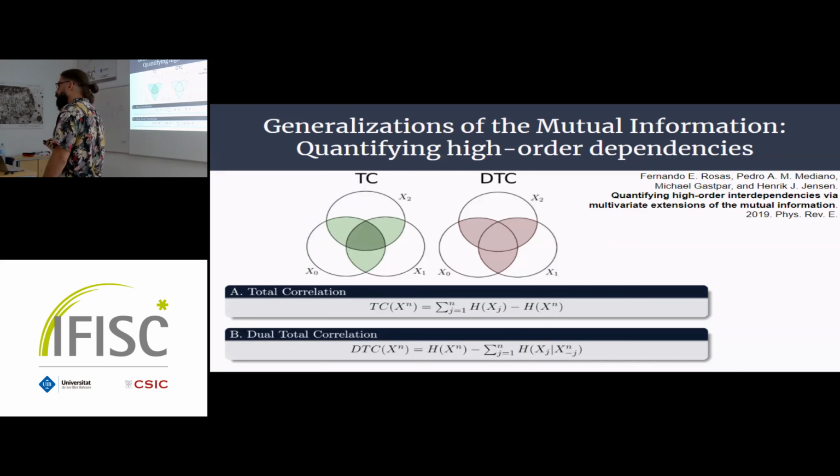But sorry, it has to be counted in a negative way, because if you want the area there to be bigger than the area here, the dark area has to be counted negatively somehow. Yes, and that's because there is some information in the whole that is not in the parts. And that's the idea about synergy: there is some information that you can access when you see the system as a whole that won't be accessed if you consider the system as independent parts. And that's actually the definition of the total correlation: the information that you lose when you consider the system as independent parts versus when you consider it as a whole.